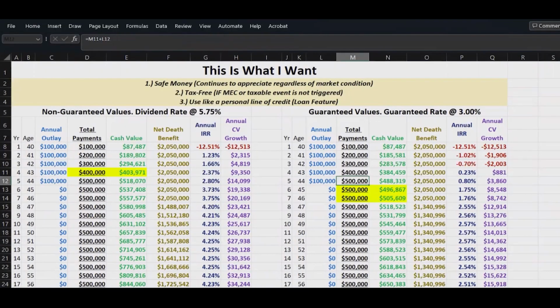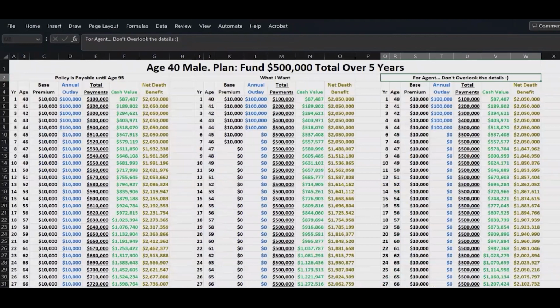So let's take a look at a comparison here. So what we've got is as follows. We've got the present dividend values. In the middle is the example we just looked at. This is what he wants, meaning wants to move 100K per year into the policy for 5 years, total of $500,000. In year 6, we want to exercise a premium offset. This is an adjustment the agent needs to do. So your agent wants to do this if you already have a policy. In year 8, we want to exercise the reduced paid up option if the decision is still to eliminate the premium and not make any payments again in the future.